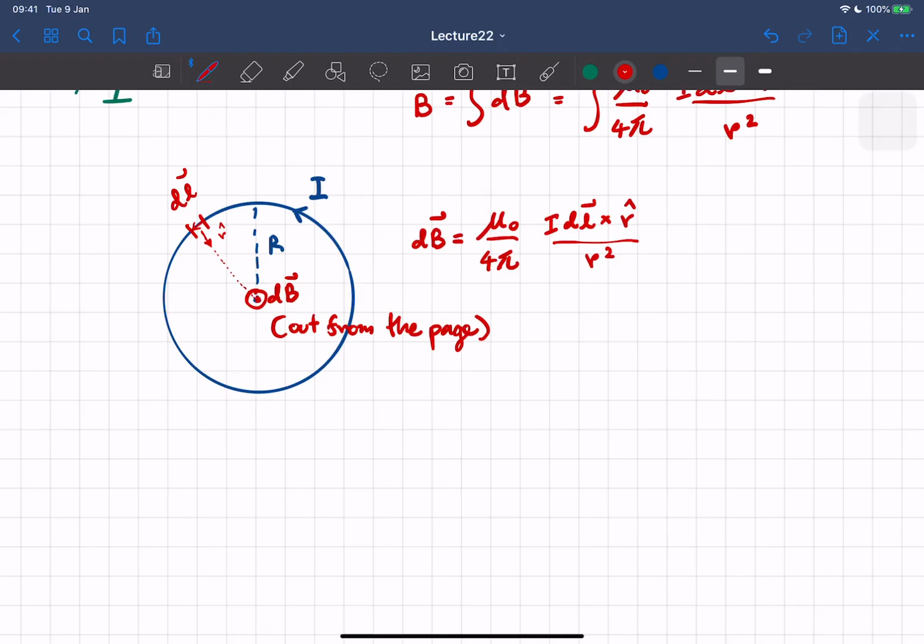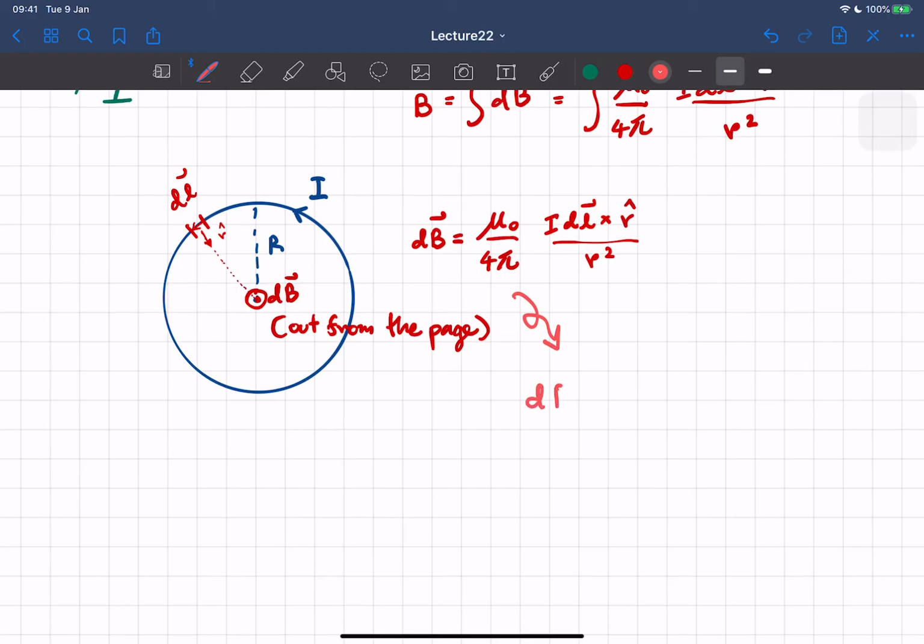Okay, so in that sense, we kind of take care of this part already. So we know that the magnetic field will be pointing out from the page. So the rest is just to integrate the magnitude of the magnetic field, since the direction will be all the same anyway, right? So the next step will be a bit easier.